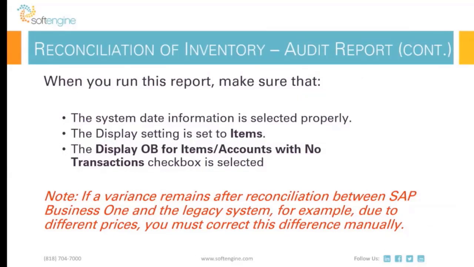When running this report, it is important to work with the options available for opening balances or closing balances from previous periods. If this is the first time closing your fiscal year in SAP, it is likely that you will have open balances carried over from your legacy system into clearing or offsetting general ledger accounts. One important function of this report is to help you ensure that the inventory balances for quantities and values migrated into SAP Business One matches the legacy system. Let's see how this runs in SAP.